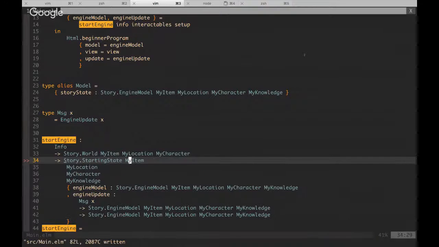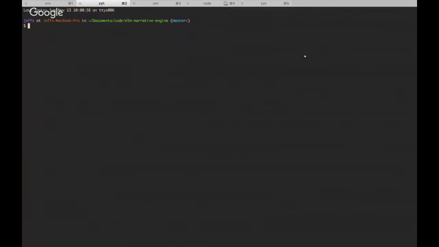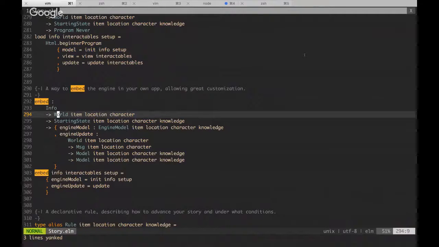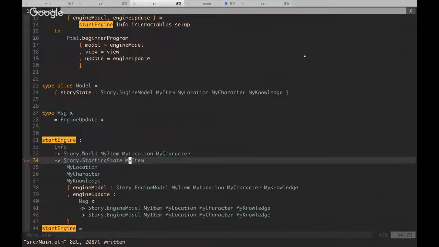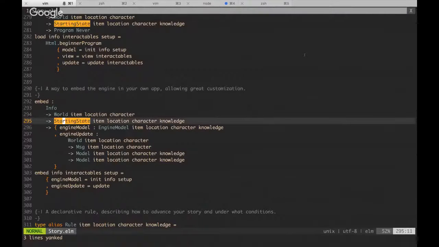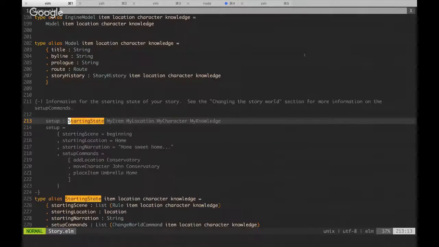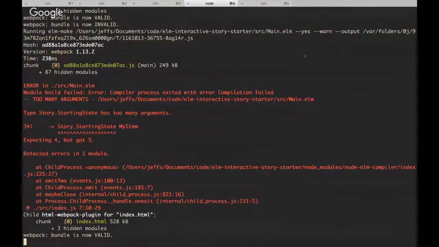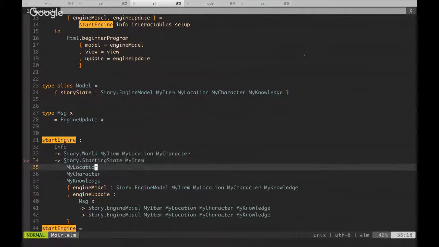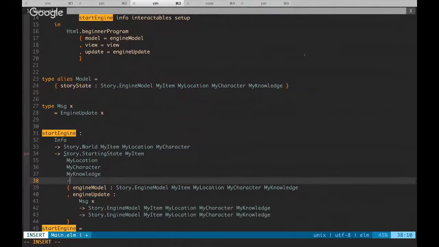So right, starting state takes an item location, a character, and a knowledge. I don't know why it's saying expecting 4, but got 5. 1, 2, 3, 4. Oh my gosh.